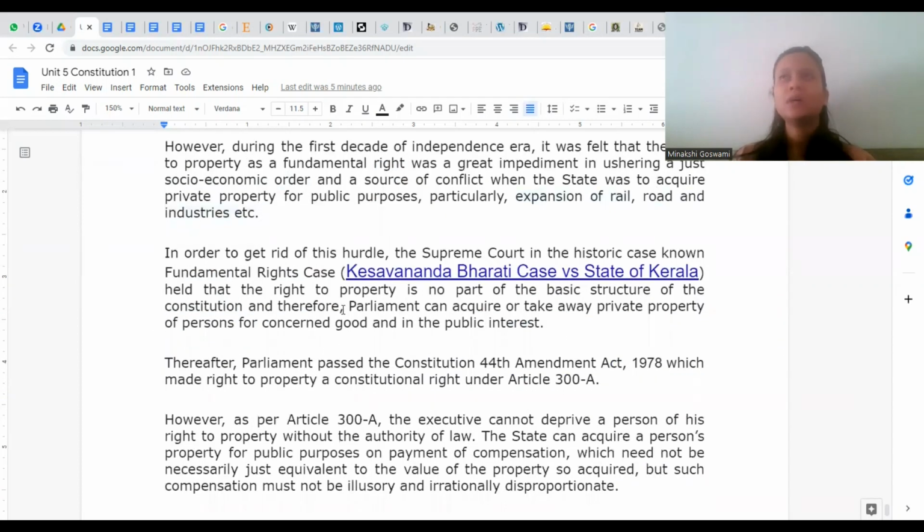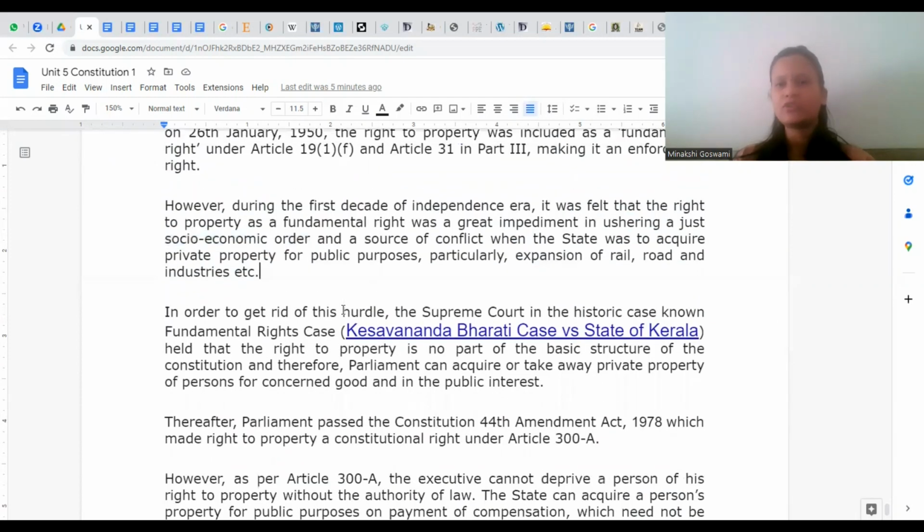So there were certain land related legislations also, Jamindari abolition legislations also, which were introduced. And a lot of cases were filed before the court saying that these legislations are not valid because we have it as a fundamental right. So this Jamindari abolition laws are not valid, whichever are being introduced. So there was like a constant conflict going on. One side, we were having fundamental rights, and another side, all these legislations were being challenged in the court. Okay, again and again.